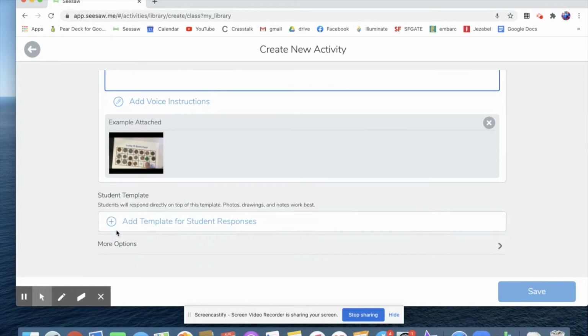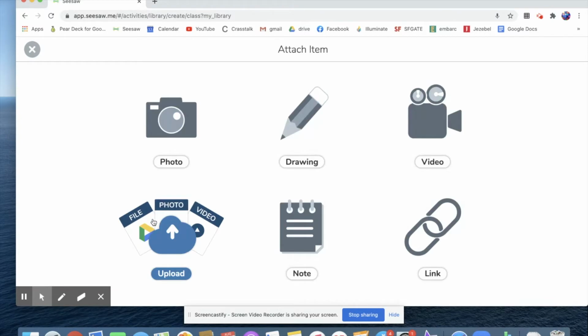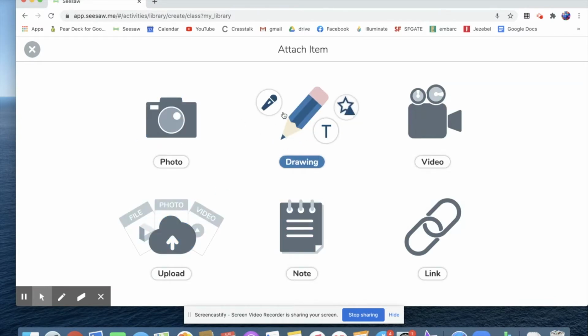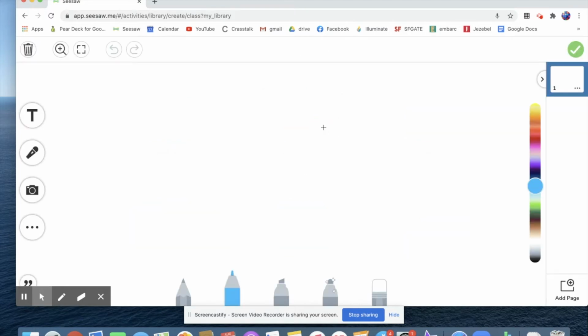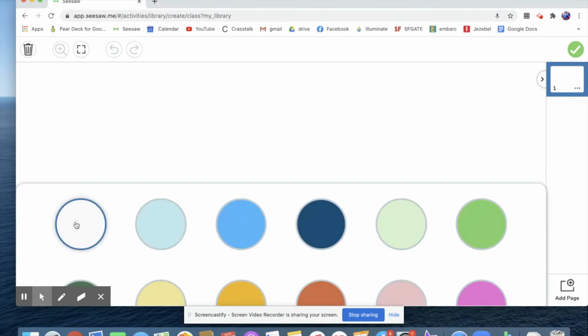And then if I was going to ask them to give me a response, which I probably wouldn't for this particular activity, but pretend I would, I could make a template. And so if I want them to hand it in as a drawing, I could set up a background.